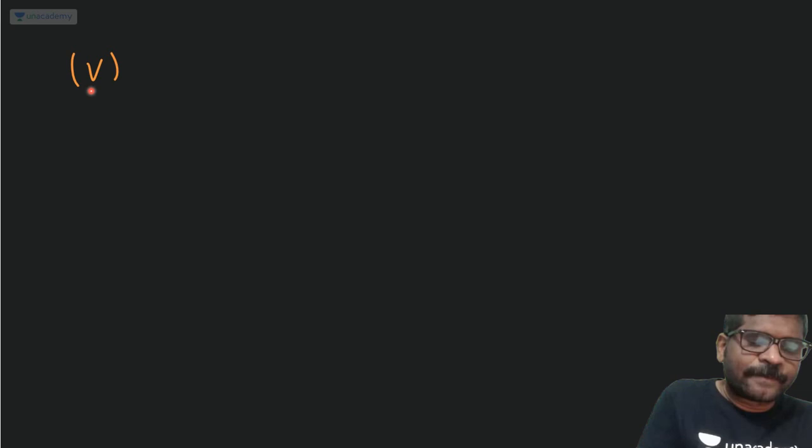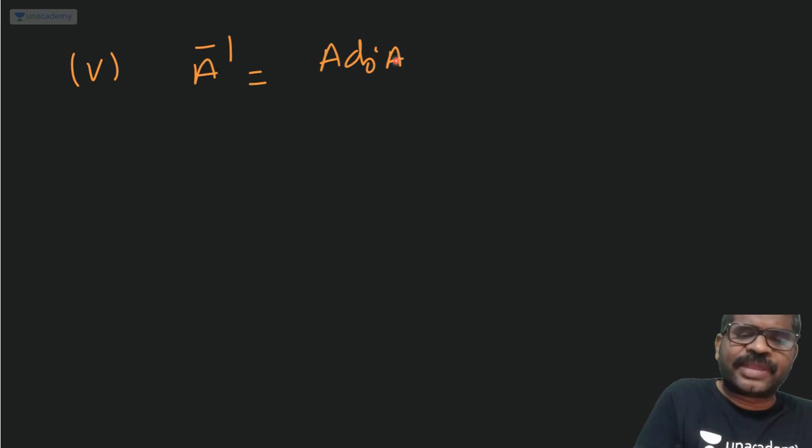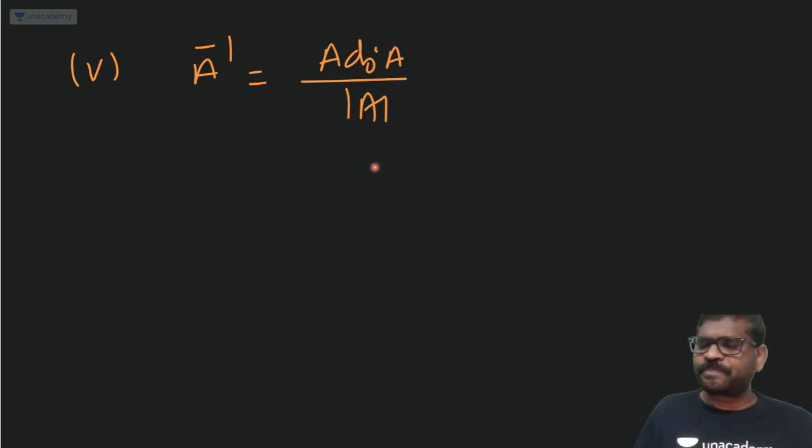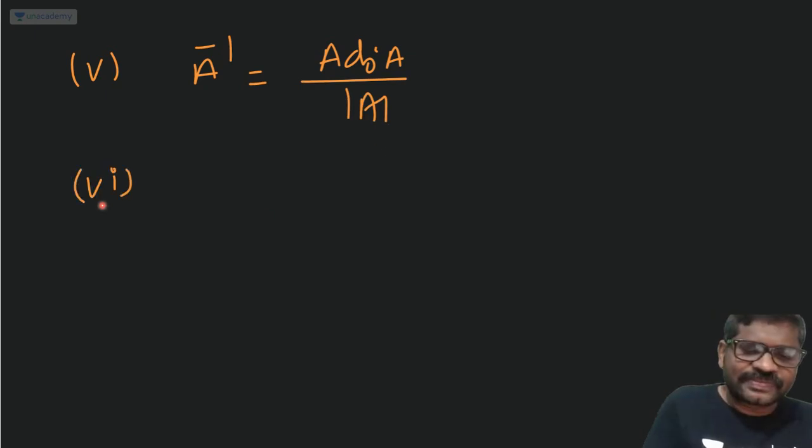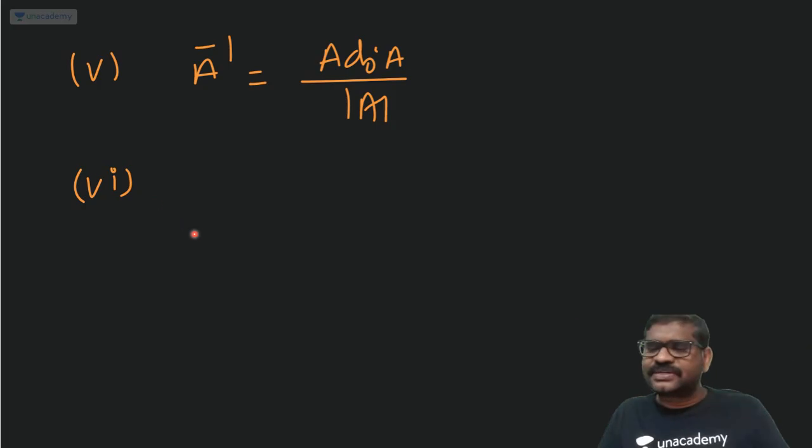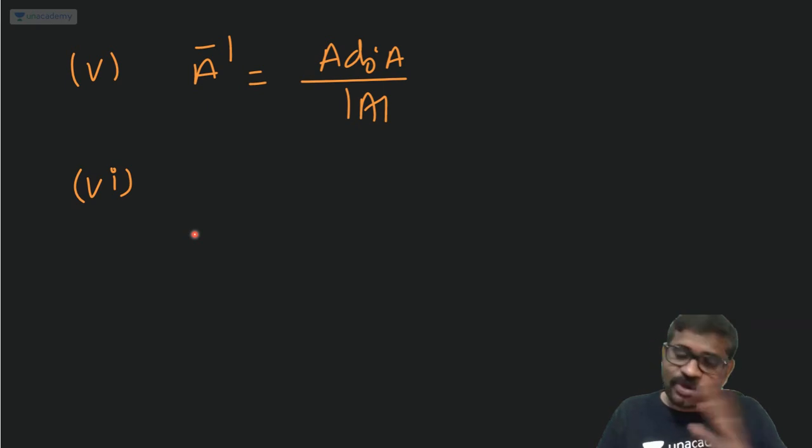Next, fifth one, A inverse equal to adjoint A by det A. Sixth one, Sachin, I am coming to that point only. Let me give 6 properties. After that, I will explain what is adjoint A, how to write adjoint A. Okay? Yes, Ria. Adjoint of adjoint of adjoint A means det A whole power n minus 1 whole cube. Suppose you have 4 times, whole power 4 will come. Okay?